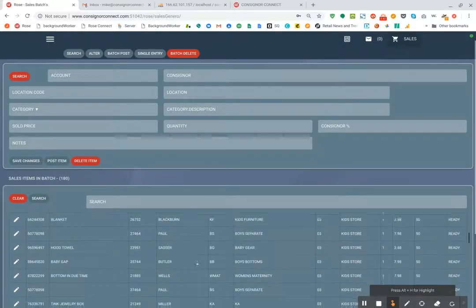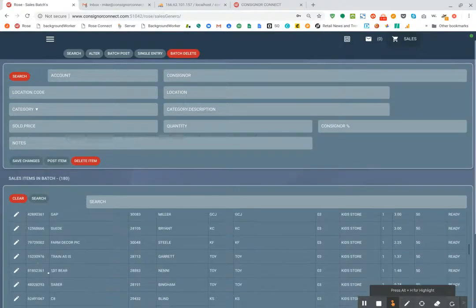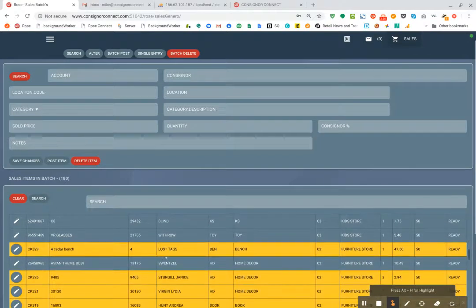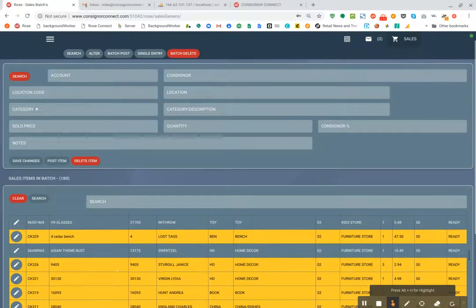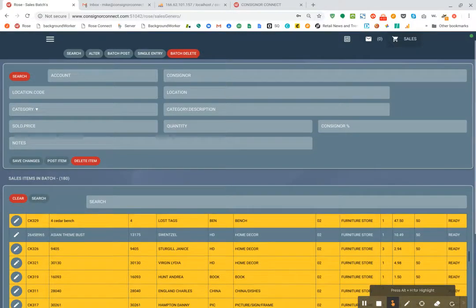If we scroll through here, you can see anything that's got a SKU number, those are all SKUed items. So Rose knows automatically who those belong to. See these yellow ones here, these are manually entered items into Rows. So that means we entered them at the register, and we put something in that note field. In this case, you can see we put 4 cedar bench. So that's actually a lost tag account.